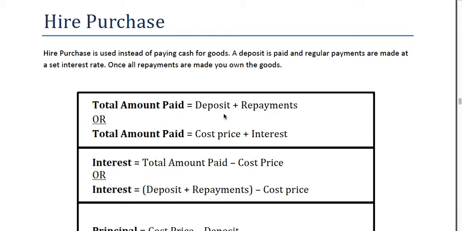Now, sometimes a shop will offer you a hire purchase agreement. So they will offer to have you pay a deposit, and then you can take the goods with you and start using the goods, and then start making regular repayments back to the vendor, back to the shop. Now, until you actually make the final repayment that has been agreed to within the hire purchase agreement, the goods aren't actually owned by you.